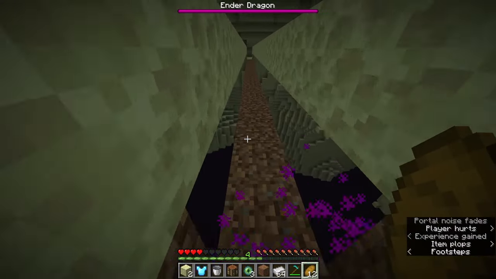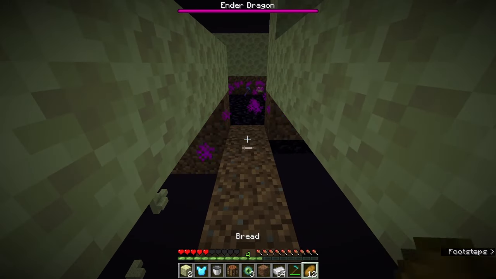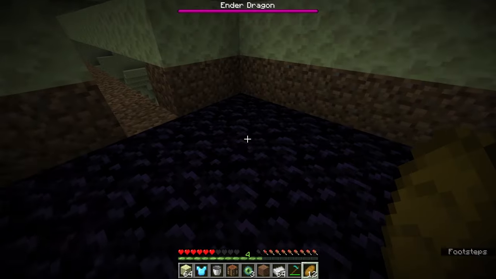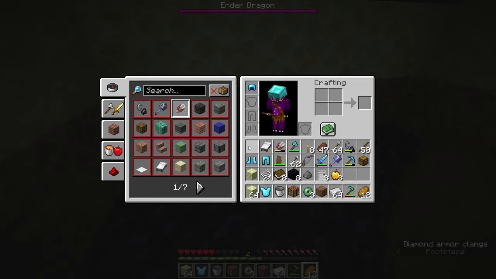And we're back. Oh, Dragon's Breath is still there. Hopefully, it'll go away soon. Let's see. Yeah, it's receding. Okay, so I can go ahead and collect all of my stuff. I've got some stupid bread that I've been eating on the way here, but we can finally get our gear back. And where's my ender chest? What happened to my ender chest?